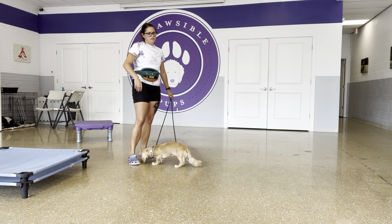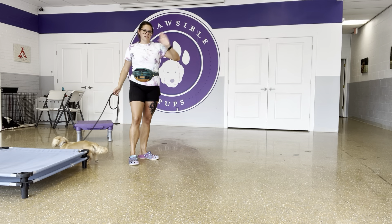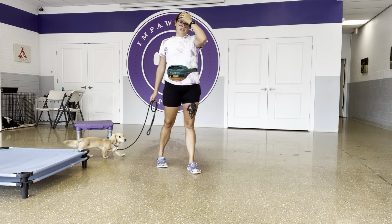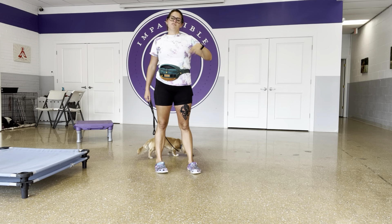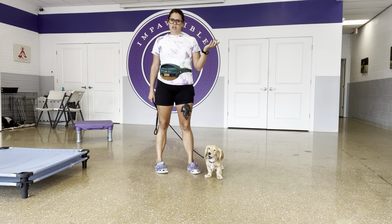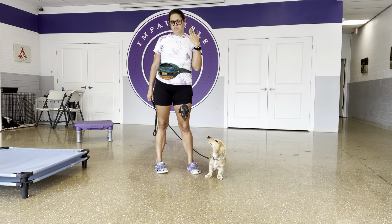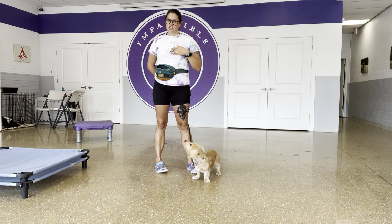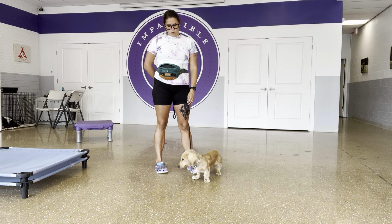This week has mostly been in the training room. We've been doing little spurts out and about in the morning or afternoon. It's just so hot during the day that I've been doing most of my training inside or on field trips. Next week we'll probably do a lot of field trips to stay out of the heat and branch out so we can generalize the stuff he learned here his first week. He's breezing through everything, so I want to make sure that he understands this equals this everywhere, not just in the training room.